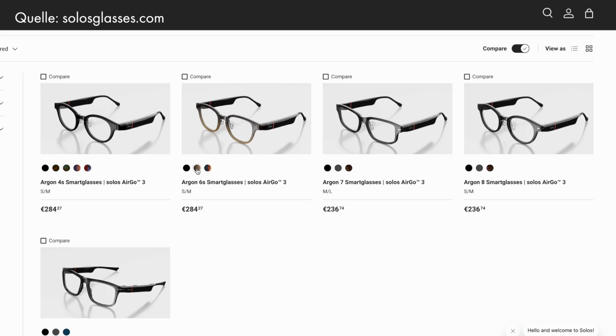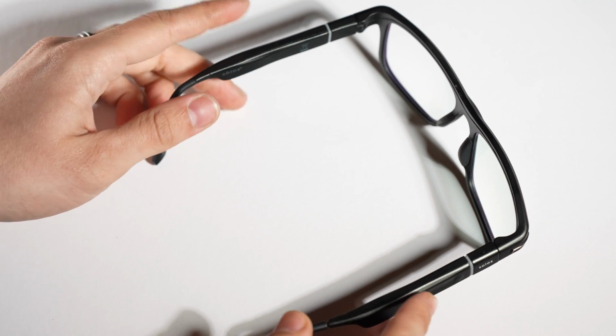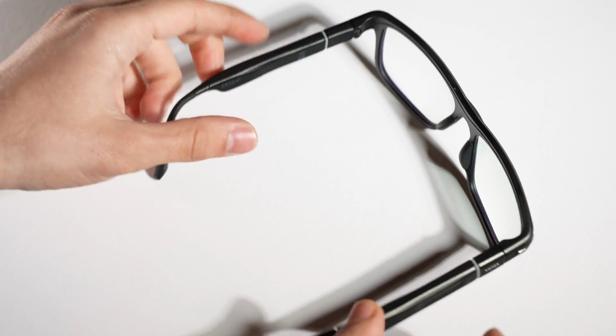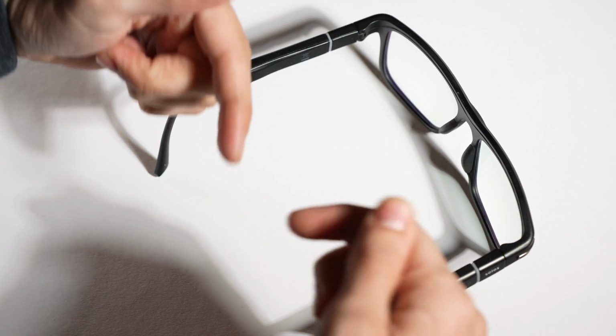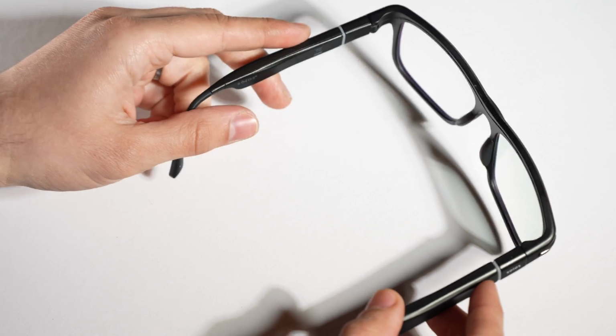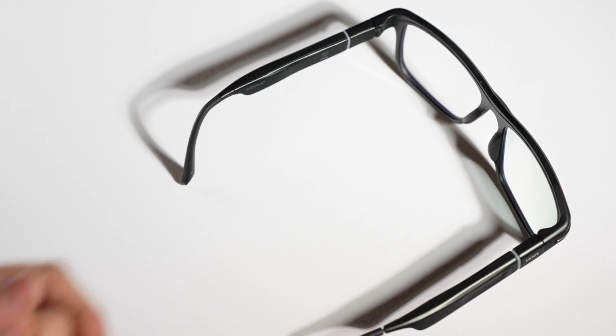Especially when the next generation is introduced, I earnestly hope that the same modularity is continued, and only the tech in the temples is improved. So instead of buying a new pair of glasses with new features, you could just upgrade the tech, which I would do immediately. Because as it stands, unfortunately, the glasses have focused on a few wrong points. And with that, let's move on to the features that Solos advertised in the glasses.